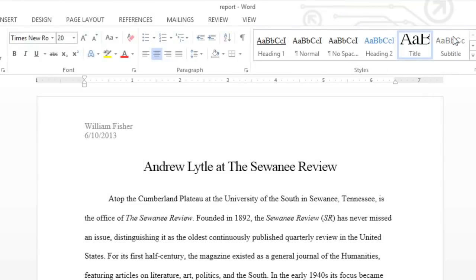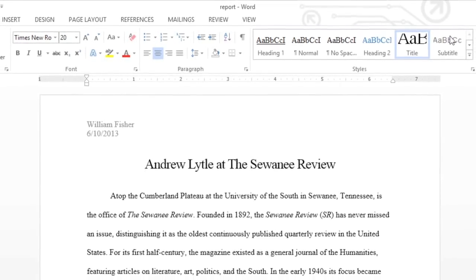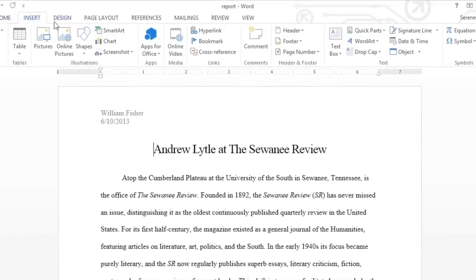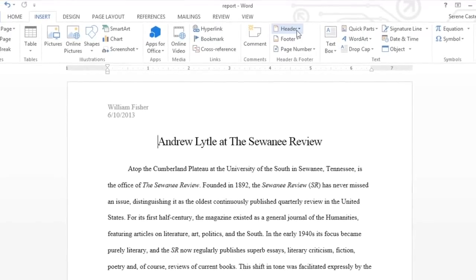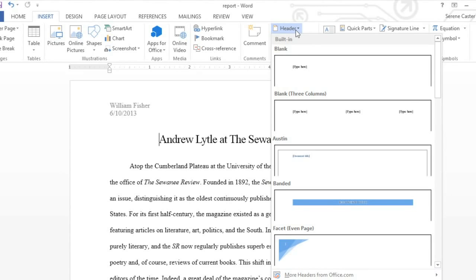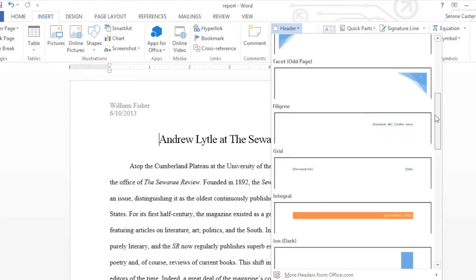If you don't have a lot of experience with headers and footers, you might want to start with a preset instead. Preset headers and footers give you several different designs to choose from, so they're a great choice for any document. To add a preset header or footer, go to the Insert tab, then click the command that you want. In this example, I'm going to add a header. You can choose one of the simple options at the top, or scroll down for something more unique.